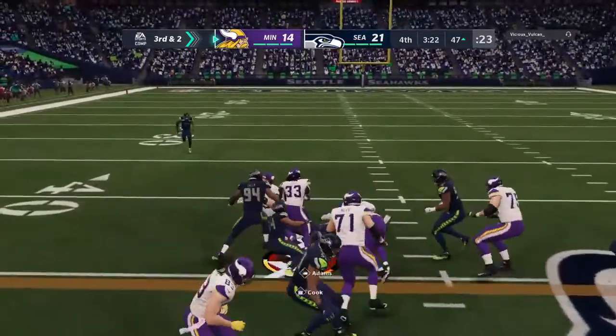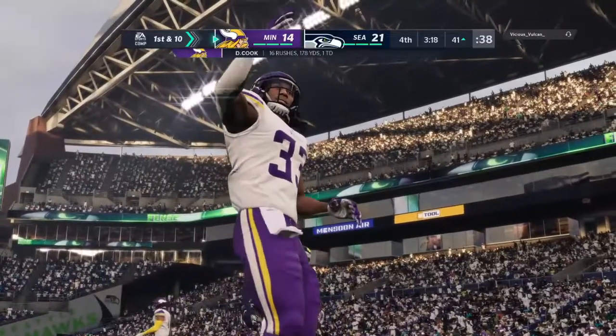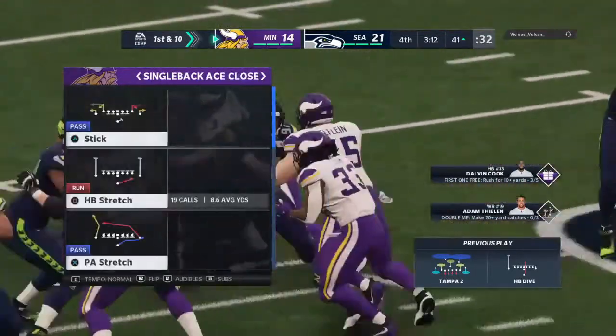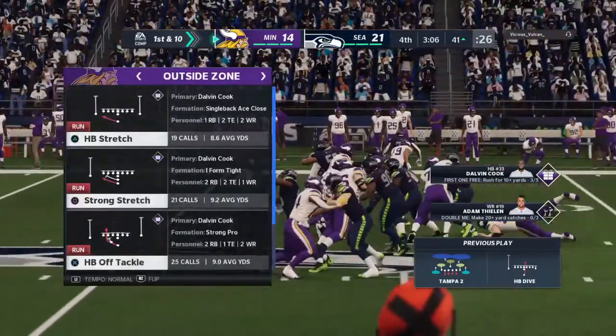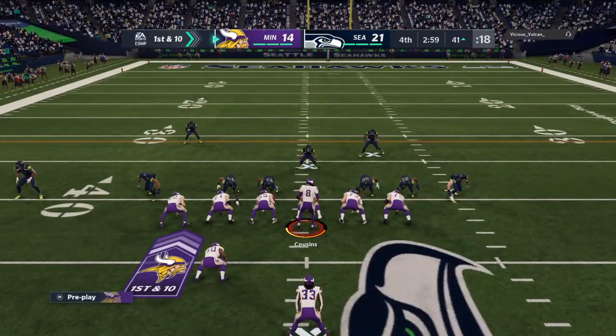Another toe for the workhorse this afternoon. It's Cook, and he will have first down yardage as he's brought down at the 41. Six yards there, first down, Minnesota. The drive continues as they search for a tying touchdown.